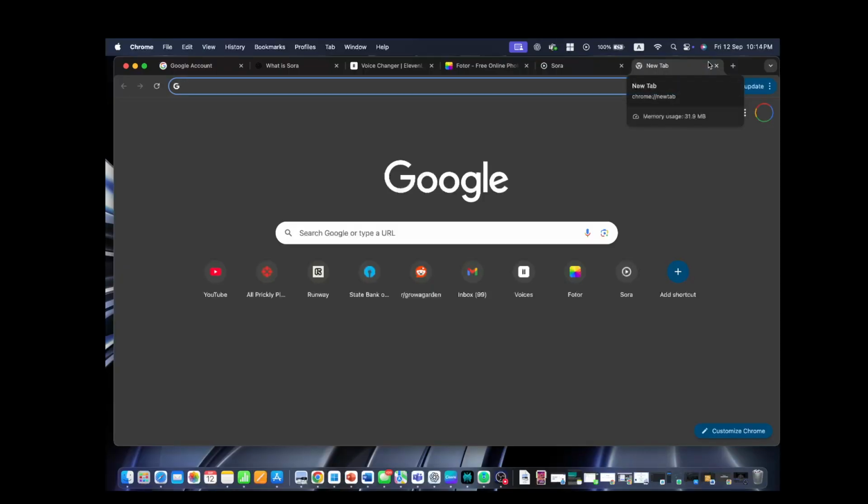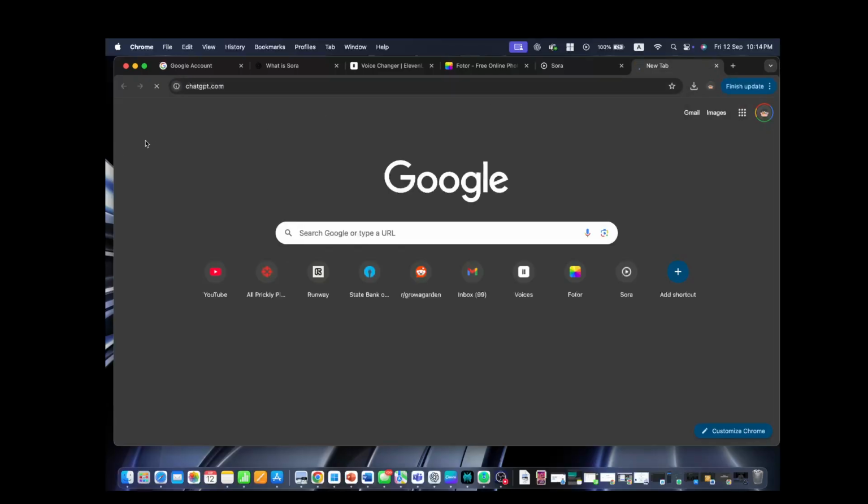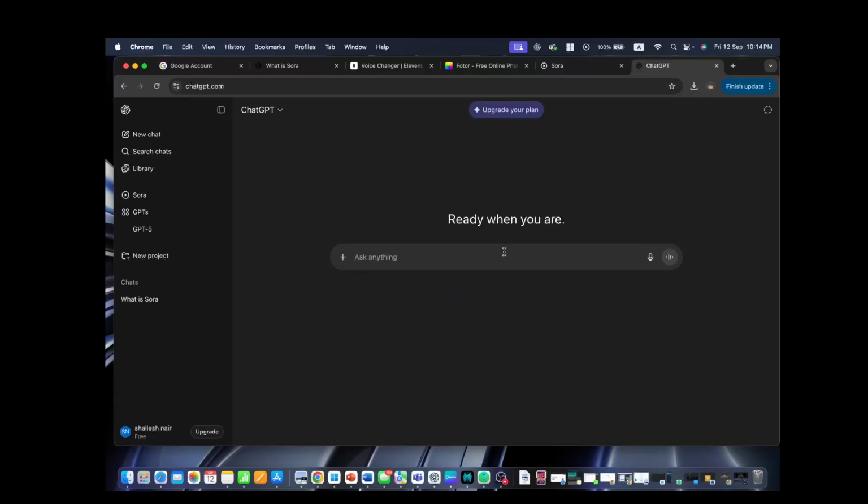This is the tool which most people really know. ChatGPT. So here's ChatGPT. You might realize ChatGPT and Perplexity are pretty similar.